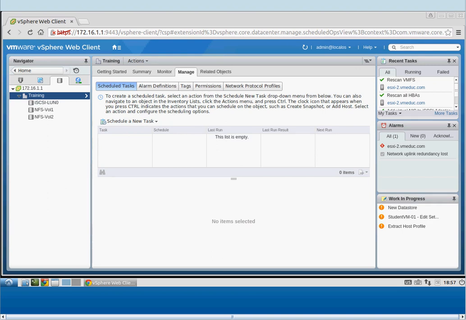Okay, and so what we're going to do is turn our attention to virtual SANs. Virtual SANs are a really cool idea. So we're going to leave NAS, and we're going to talk about virtual SANs now. The idea of a virtual SAN is, first of all, it's a vSphere cluster setting, and it's basically distributed among all of your hosts. But at the same time, it runs natively on those hosts.